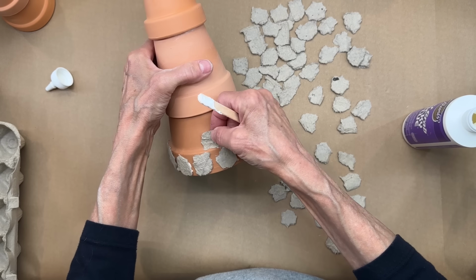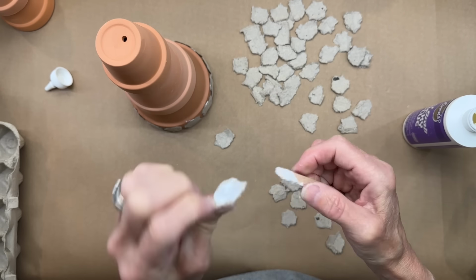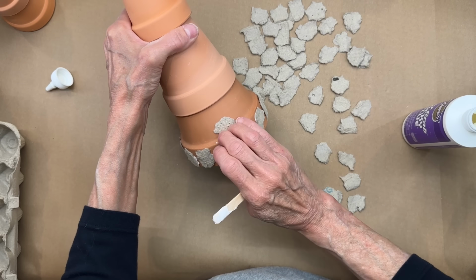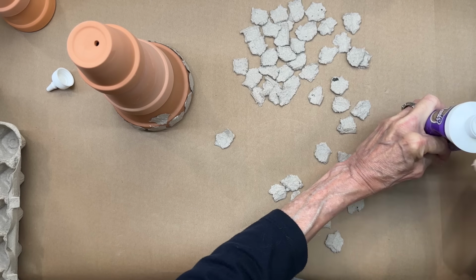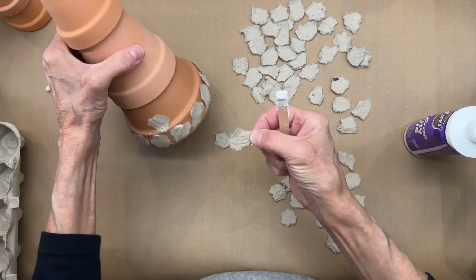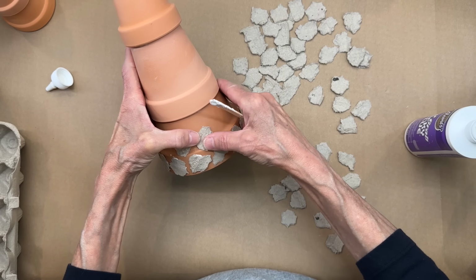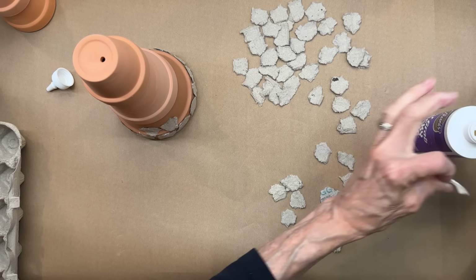When you get to the second row, you are going to overlap the ledge of that a little bit. It's going to blend after we get all this done, but you do want to overlap that. You want to continue to go up. Otherwise, it's going to look like you just have it sectioned off. You want to make sure that you are overlapping it, and you are kind of spacing them out where they do kind of diagonal each other, not right straight up and down with each other, and turn them different ways so you do have a little bit of different look to it.